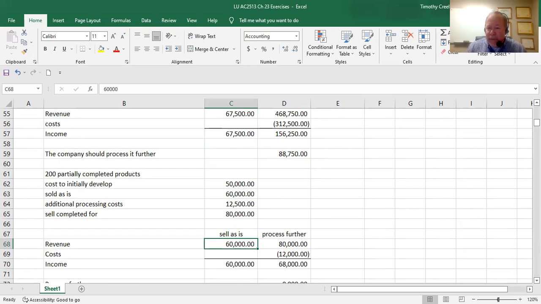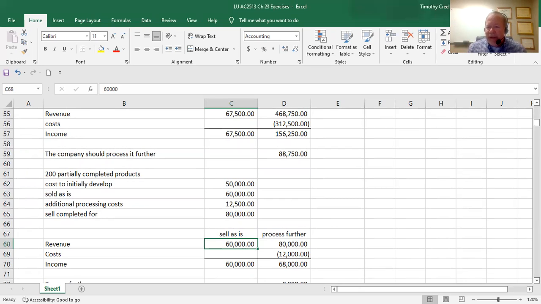So based on the nature of a business, sometimes a company might be forced to sell as is. And they do need to revisit this often because sometimes market factors might change. As supply and demand goes, if there's more demand for sell as is, they might be better off to sell as is versus processing further. And so sometimes the demand might change for those as well. If everybody's processing it further, there might be less supply of sell as is, so there might be more of a market for selling as is. So again, it's something that they want to look at regularly when making business decisions.